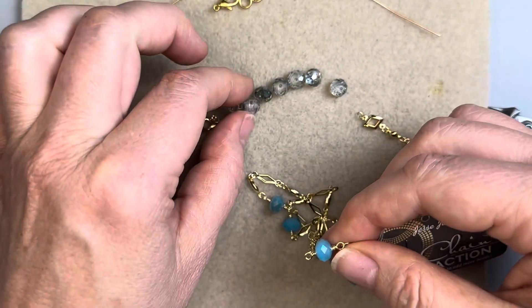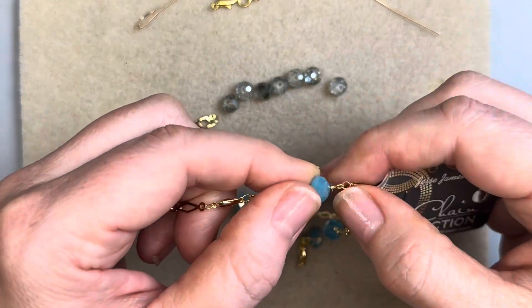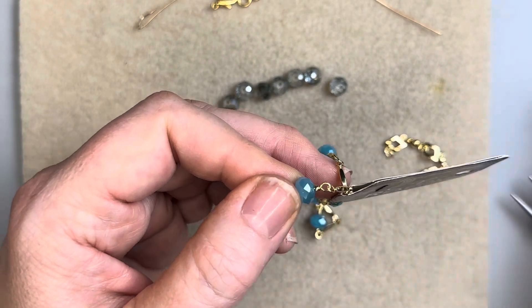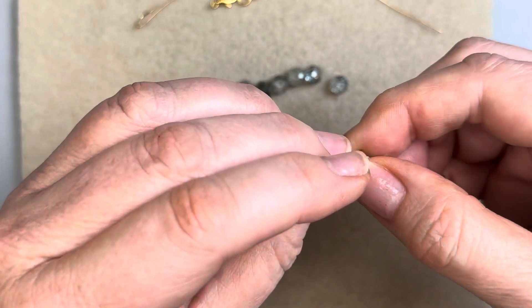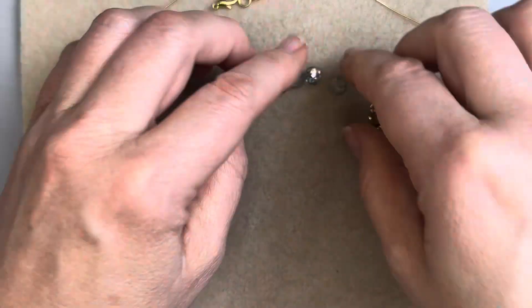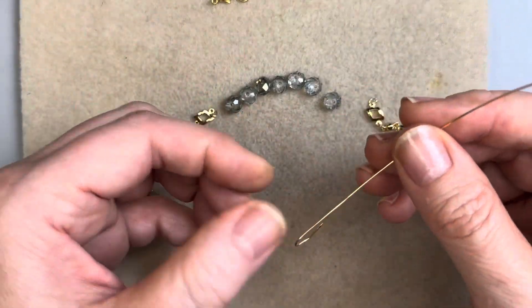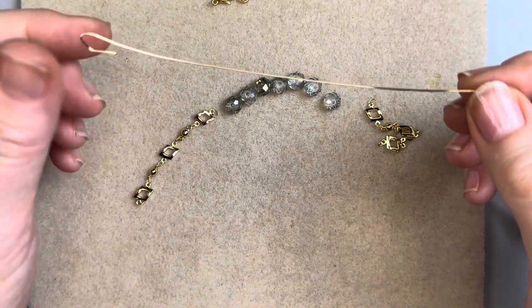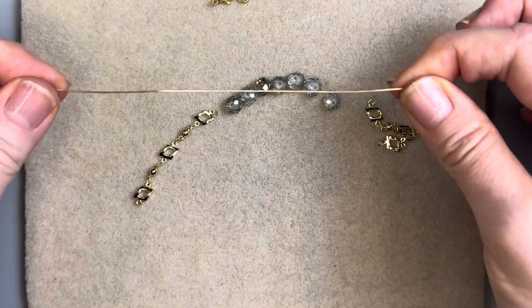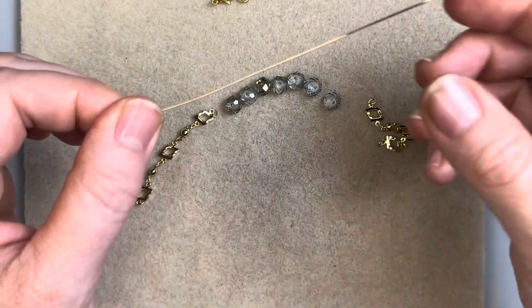With these rondelles — I have them all off. What I did for my chain, since I'm using a lot of it in other projects, was simply cut with my flush cutters on the loop of the rondelle wire wrapping. That keeps that little jump ring they use to link. Then I removed all of the wire wrapping from each of the rondelles. I'm using 22 gauge wire and I have a longer piece — about six inches — which is great for wrapping by hand rather than using another tool.